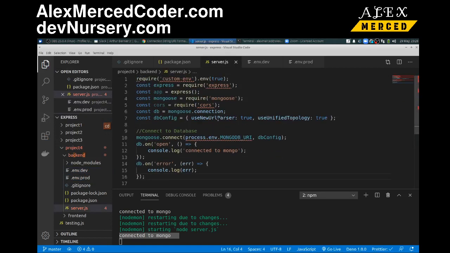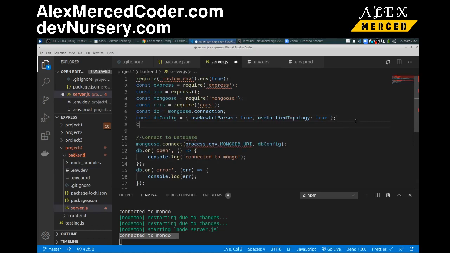Now, let's actually get our server listener. So we need to create a port. Okay, so const port. And generally you want this to equal process.env.PORT, because Heroku is going to basically give you that variable. So we need to make sure that there's a space for that variable to be injected. And what I'm going to do is make our own version of that variable.